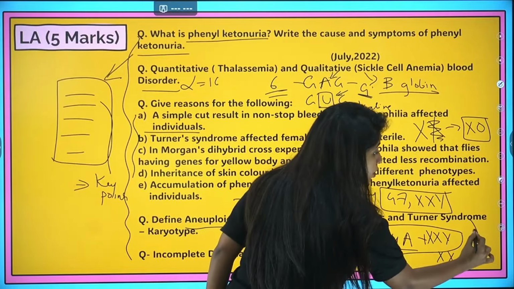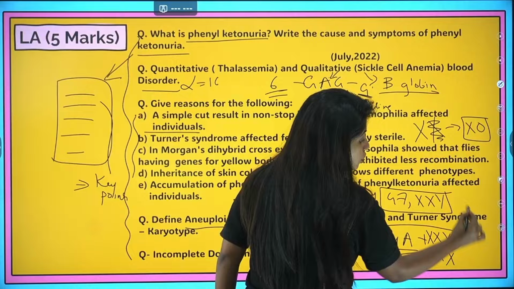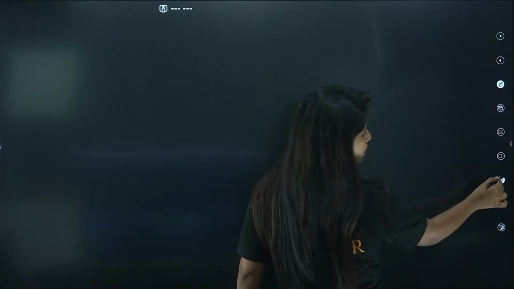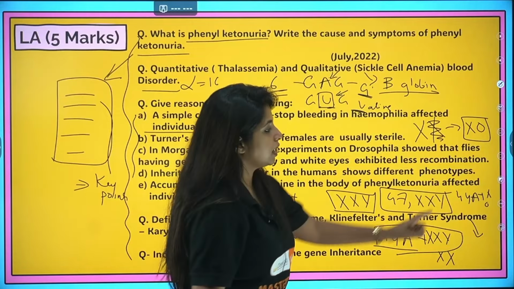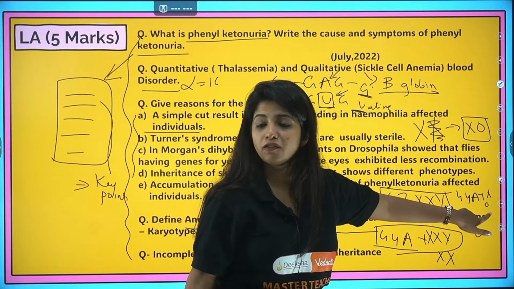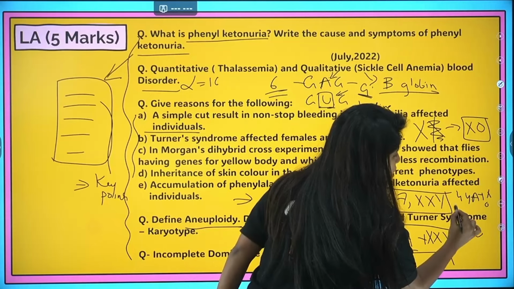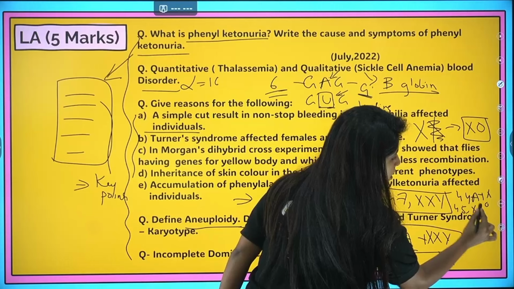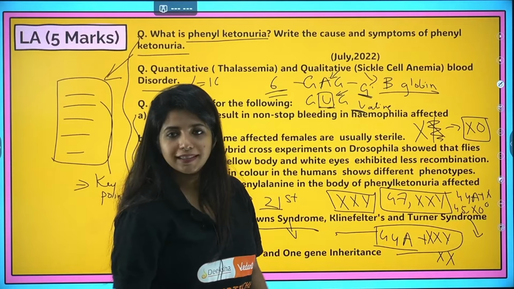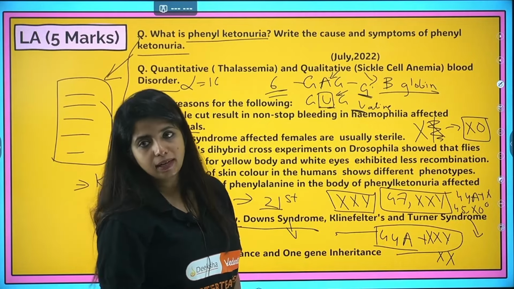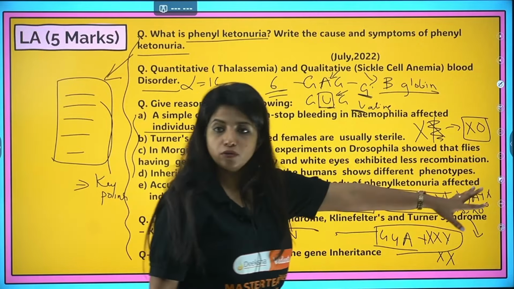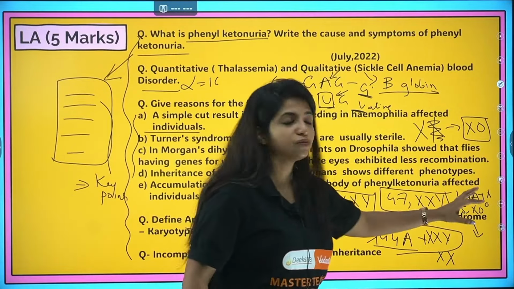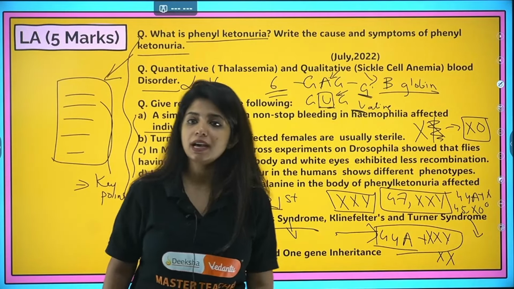Now in the case of Turner syndrome, what is happening? 44 autosomes are there, and there is the XO condition, my dear children. That means 44 and 1, so 45 chromosomes. Apart from that, there is no other chromosome out there. So you can just write 45, XO condition. That would be enough. You can write like that as well. Or you can write it like this, 44 autosomes, and then XO. I prefer this because it is easier for you to remember. Here, the autosomes would be just like that. It is the sex chromosome which is going to be affected.